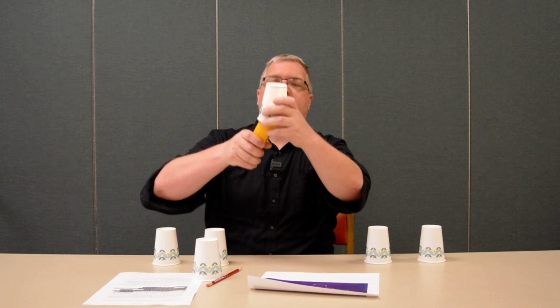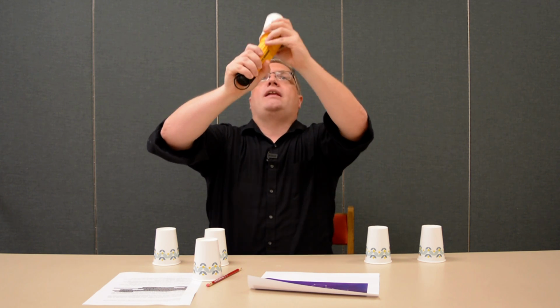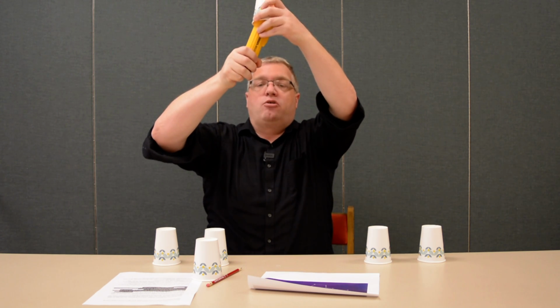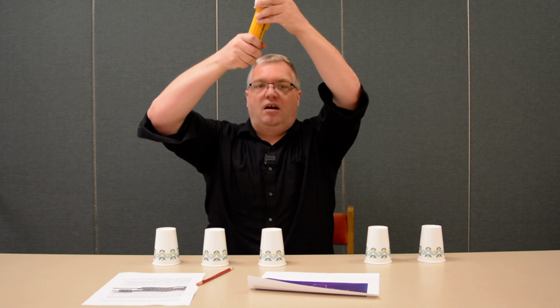So what you want to do is do it at an angle and look up, and you can actually see the light shining through the holes that you created in the cup, and it projects up on the wall or up on the ceiling, so it looks like you have stars in your room. And if you did a constellation, it looks like you have that constellation. So here it looks like I have, which one do I want to do? Let's do this one. So it looks like I would have the Little Dipper up on the ceiling of my room.